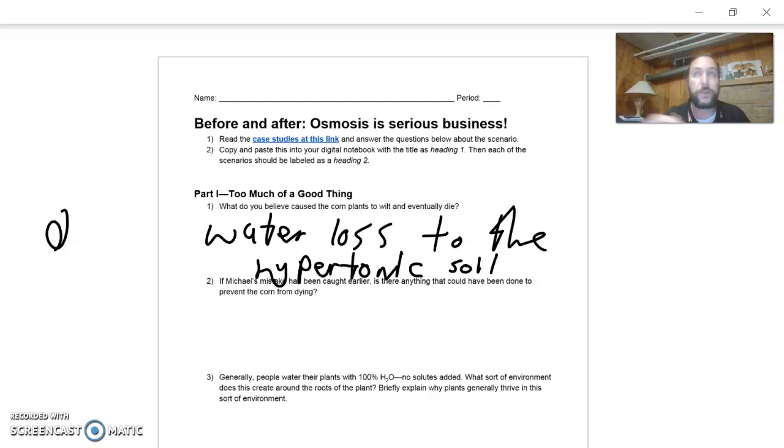Now, in a normal situation, the corn roots should be reversed. The corn roots are hypertonic, and water is attempting to get into the corn roots, which allows water to be absorbed by the corn roots. And then in the next layer above the corn roots, the stem, it's even more hypertonic, right? And so the water potential pulls the water up the plant.